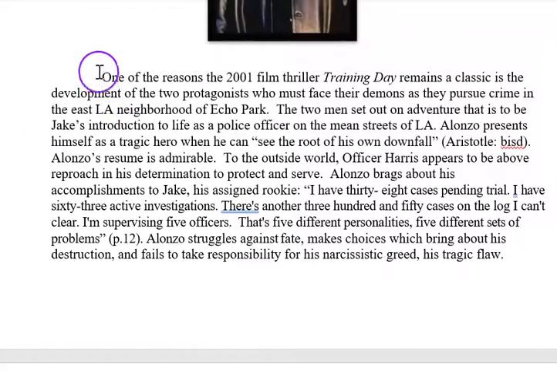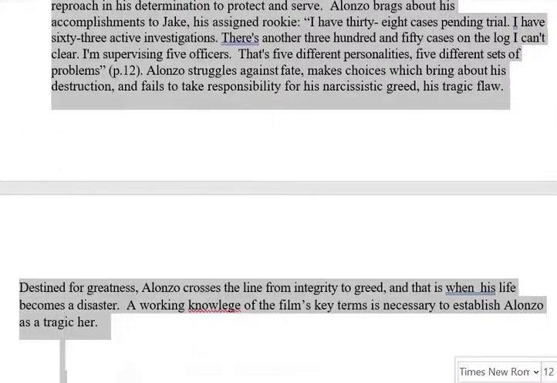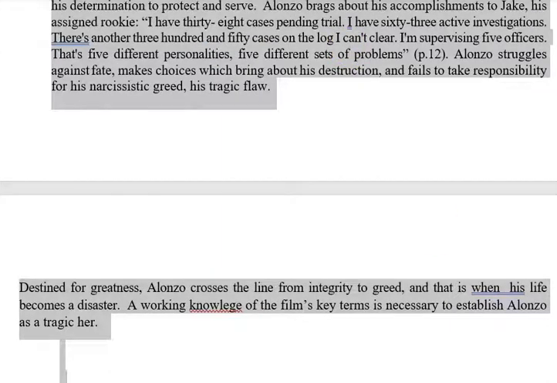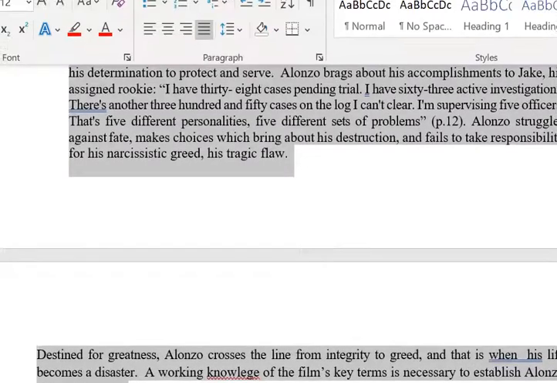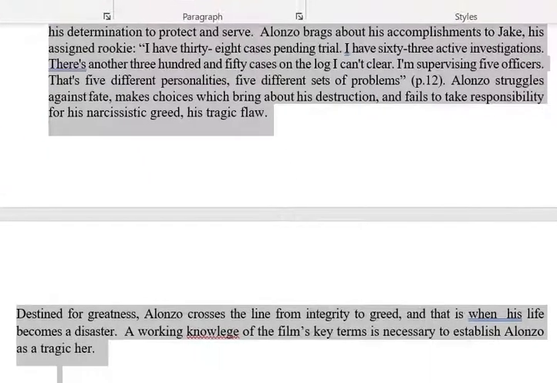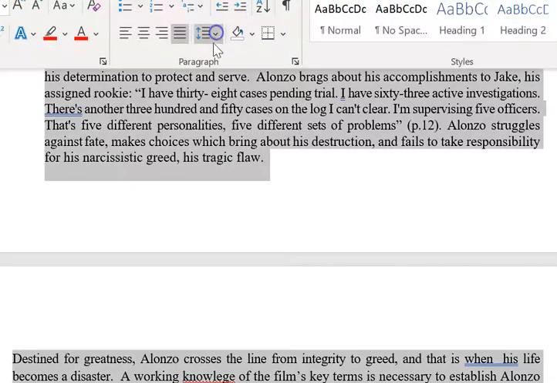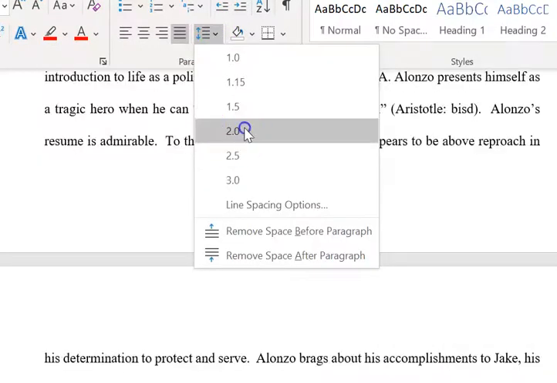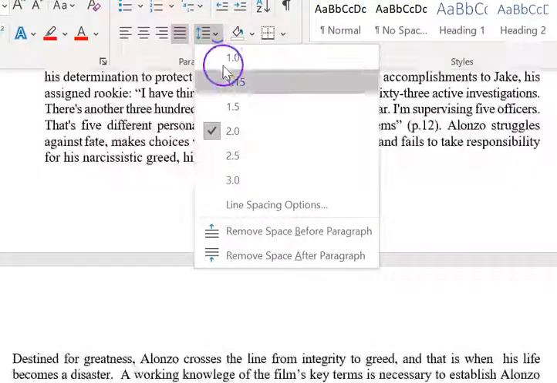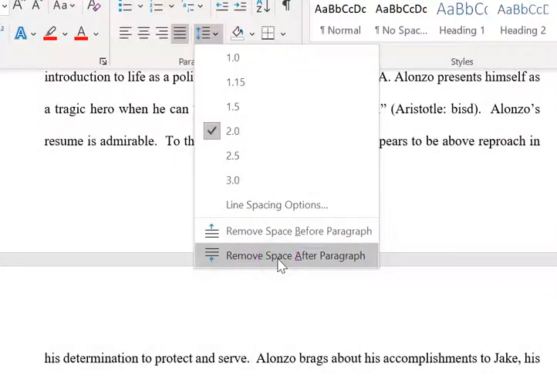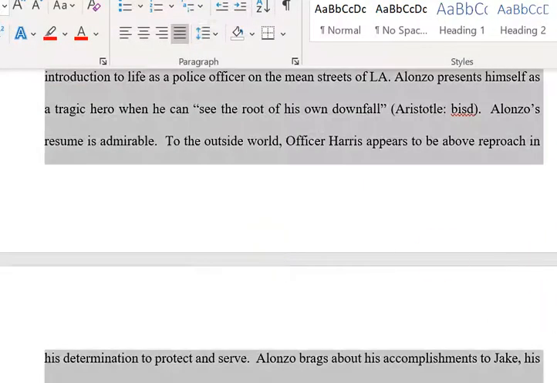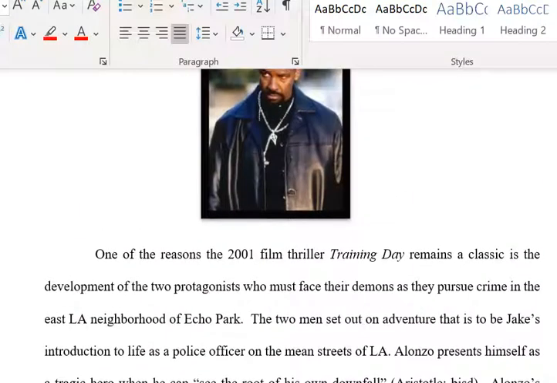Now let's look at what it looks like when it's double spaced. And this makes the margins real pretty at the edge. I just switched it. And I do this one paragraph at a time. I don't try to do it to the whole essay because it messes stuff up. Now we're going to make this into double spaced, and we're also going to remove space after the paragraph. That will keep us from having any of those gaps that happen sometimes with double spacing.